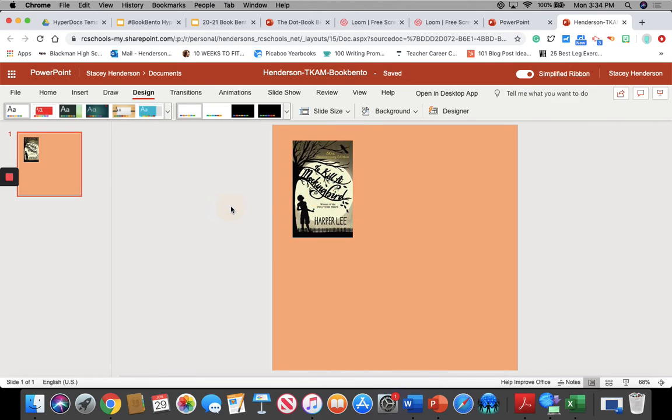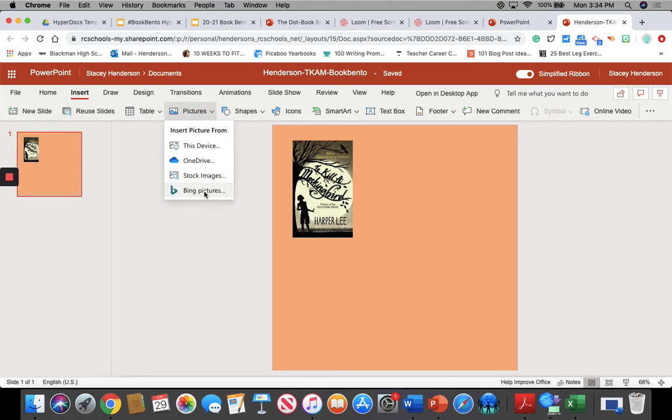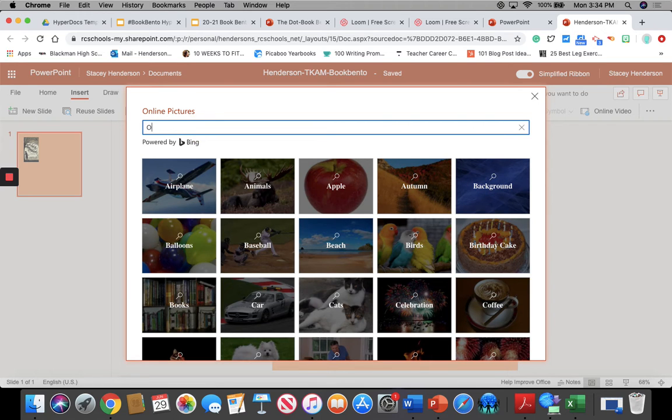And I am going to pull in the image that I put before. I'm going to spend my time filling up this square with other images and pictures that have a significance to To Kill a Mockingbird. Now, one scene in To Kill a Mockingbird, Scout and her brother Jim find a bunch of things in a tree, in an old oak tree. So I'm going to try to find an old oak tree. I'm going to go to Insert, go to Pictures, and look for an oak tree.